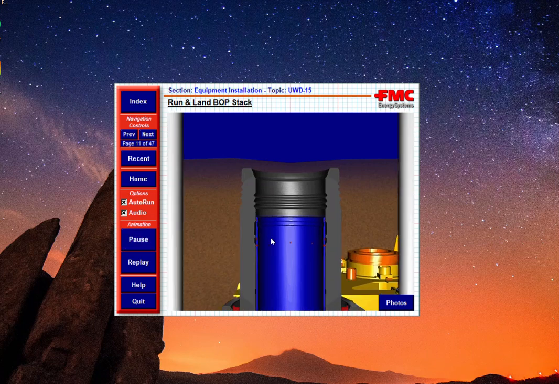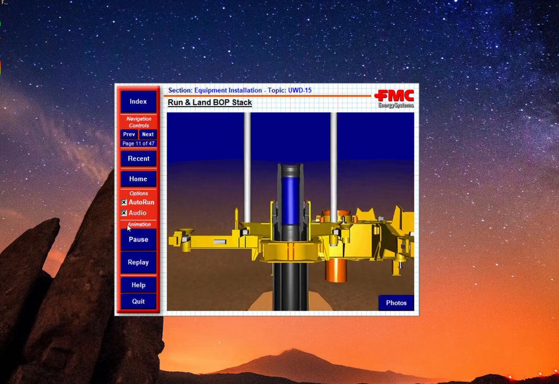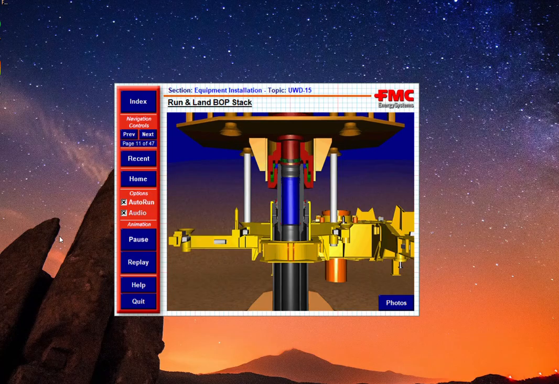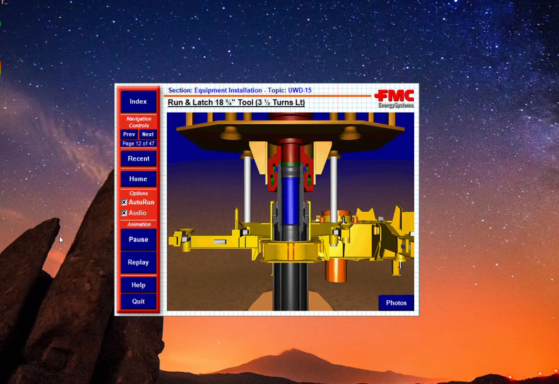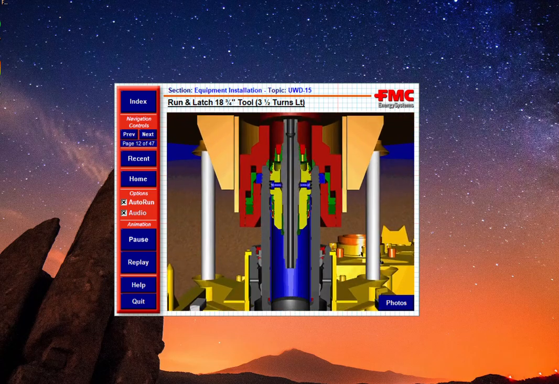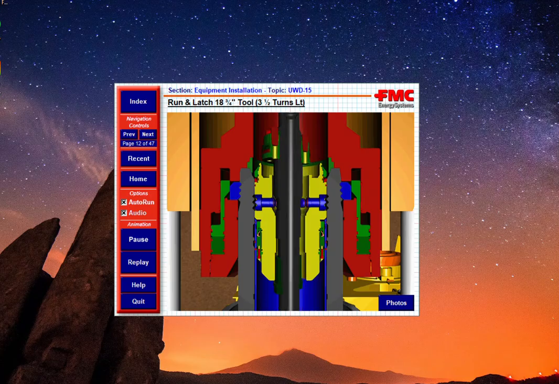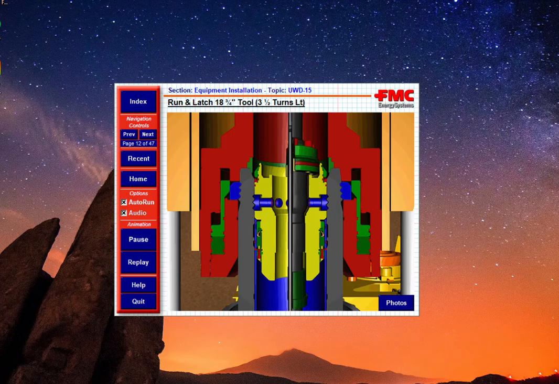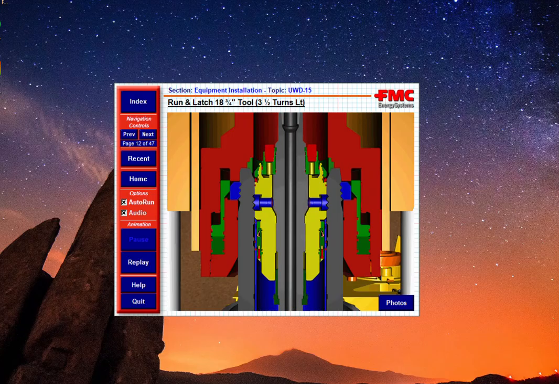What you see here is that the bore protector is already installed, protecting. The next operation is to test the integrity of the BOP stack and the VX seal. With the bore protector installed, the 18 3/4 inch wellhead running tool is run and landed on the nominal bore protector. The drill pipe is rotated to engage the dogs in the wellhead profile.